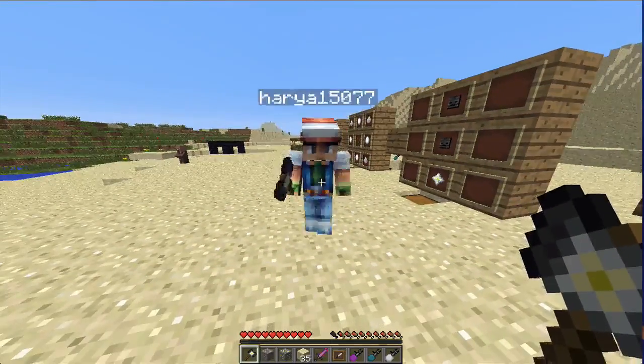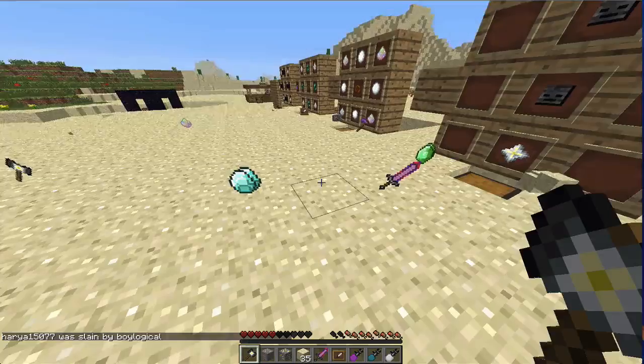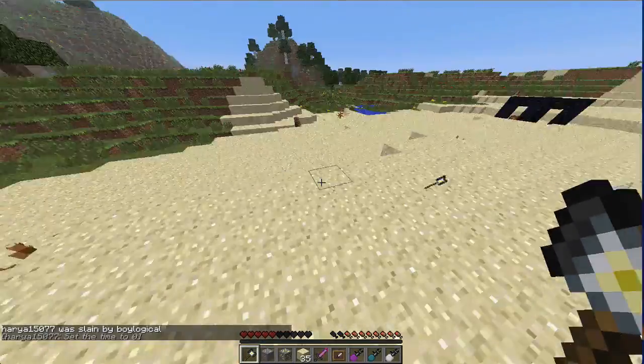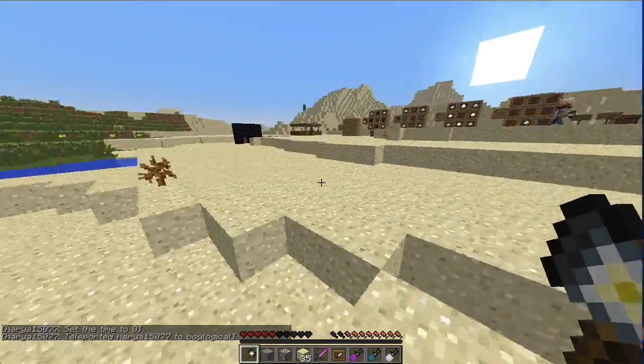Let's punch each other. Oh, blindness. Oh, it gives wither. So blindness, wither, slowness. Hey. Whoa. You slaughtered me. I didn't do that to you. Too bad. Whoa, where did this villager come from? I spawned him, remember? Oh, yeah. But then it went from all the way there to here.